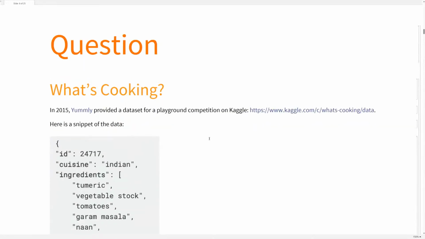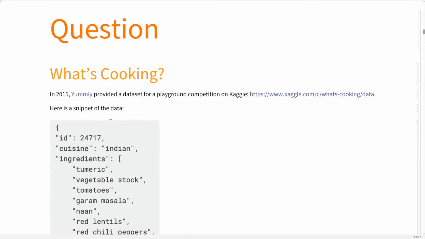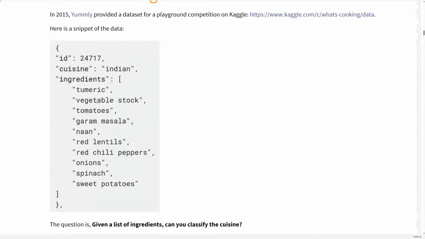So now let's look at our example of today. So the first step, asking our question, what's cooking? So here's the background. In 2015, Yummly provided a dataset for a playground competition on Kaggle. Here we can see how the data looks.